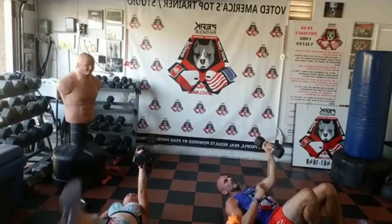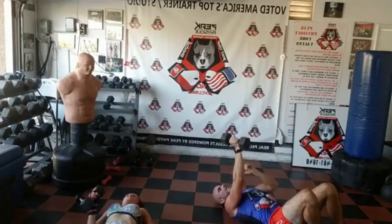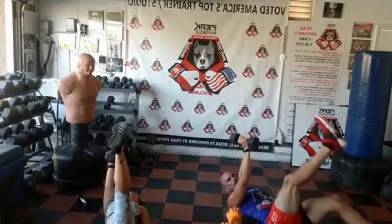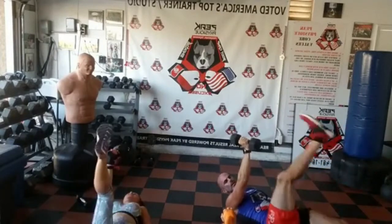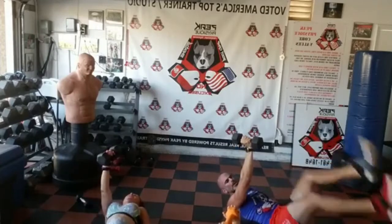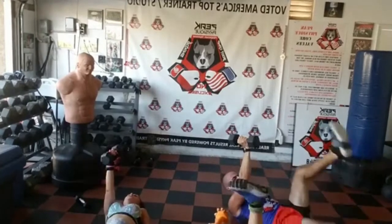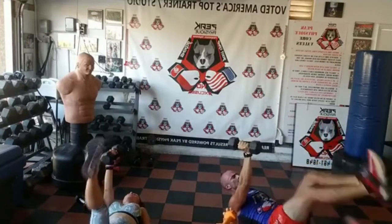5, 4, 3, 2, 1. Bring those legs down. Bring the weight down. Switch to the left arm. Get the left arm up. And back to those flutter kicks. Look, if you need to modify, just put one leg on the floor and lift one up at a time. Pumping it right here. Pump. 5, 4, 3, 2, 1.